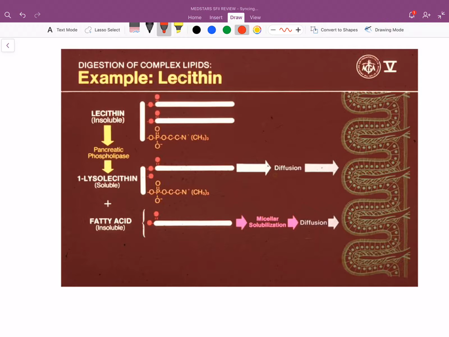And this is just an example. So, like I said, fats, are they water soluble? No. Unfortunately, we can only absorb water soluble things. And we know that fatty acids are insoluble in water, they're soluble in fat, but they're insoluble in water. So we have a problem here, because our gut can only absorb things that are attached to water or are water loving, right? Hydrophilic.